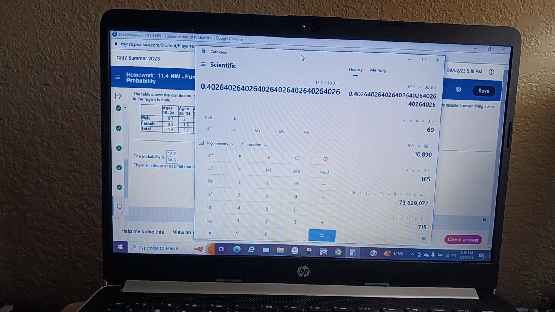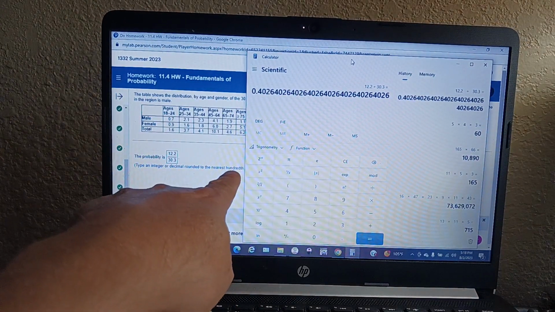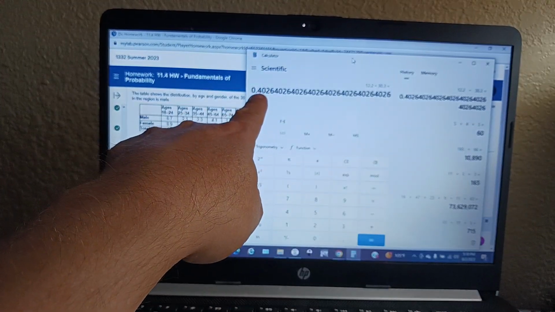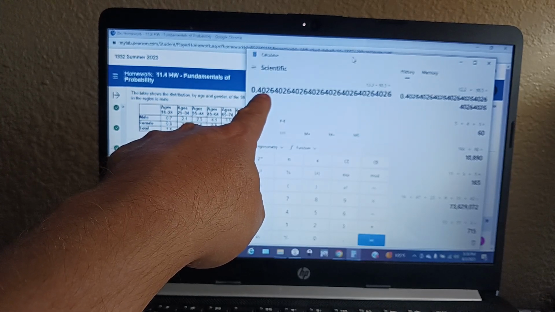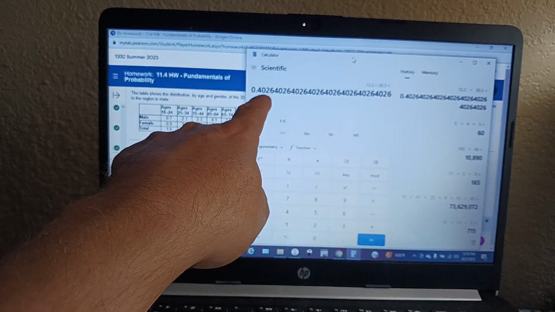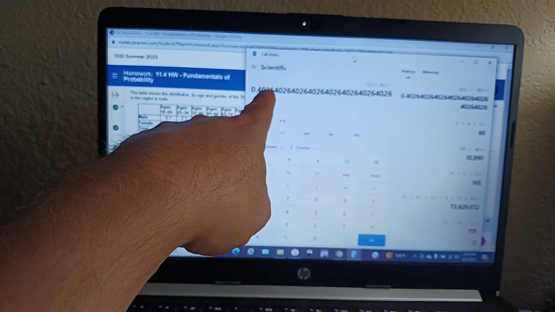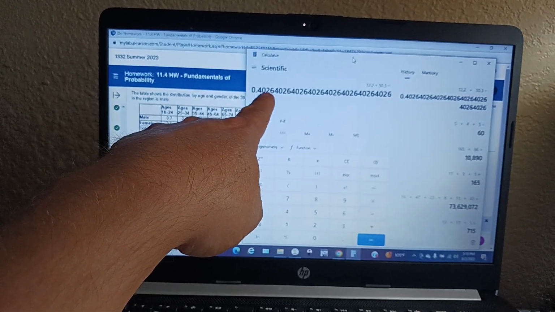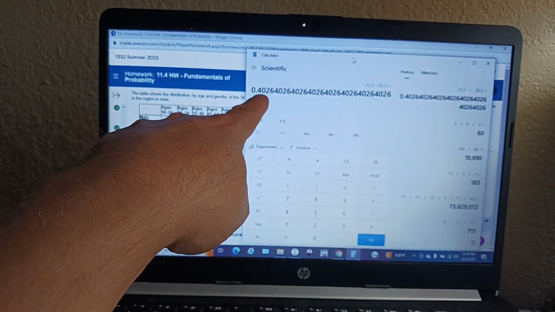So probability is often listed as a decimal. The one downside to decimals is that you get these big, long, messy decimals. So it's not going to be an exact answer, but they say round to the nearest hundredth. The first decimal is called the tenth, and the second one is the hundredth. There is no oneth. So it goes tenths, hundredths, thousandths. If they want you to round to the hundredth, that's telling me 2 decimal places. So then I've got to look at the third decimal. Is that 5 or higher? No. So then I'm going to leave this 0.40.